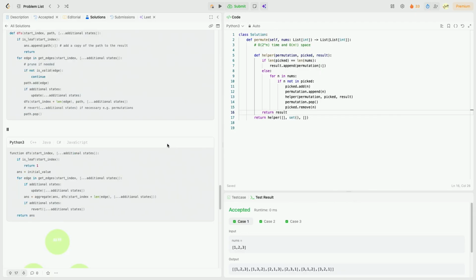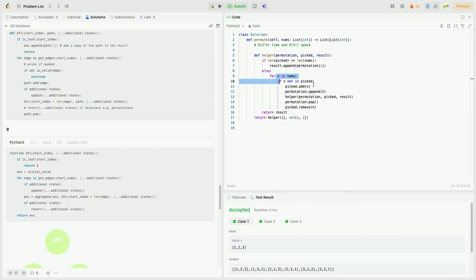But is it though? We're picking n elements, and in every step we're running over n elements. So our recursion depth is n, and at each step we can make n computations.